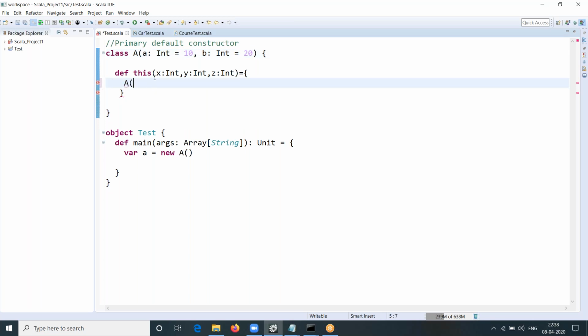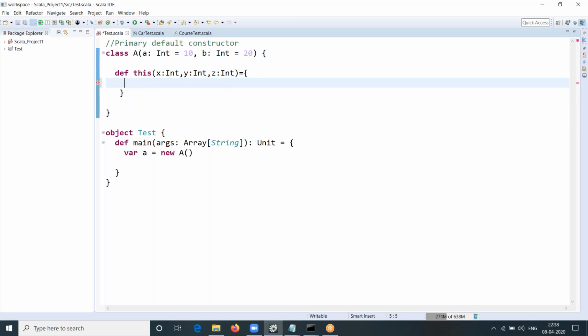For now, I'm calling directly with this class name. Let us see if this is going to work for us, or is there any other way to do this? But when I do like this, to my surprise, I still have an error. It's showing here: identifier expected but found. So it is saying, yes, you can call this primary constructor, but you are not calling it in the right way. You should not do this.